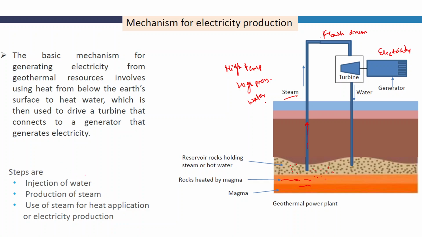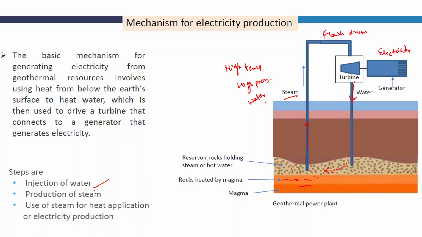So the basic steps involve the injection of water. After the extraction of the heat energy, the residual water, which is not very hot water, will be given back. After recovering all the heat and steam power here, the water will be given back down to the earth for further heating and continuation of this cycle. So this cycle will be continuing likewise.